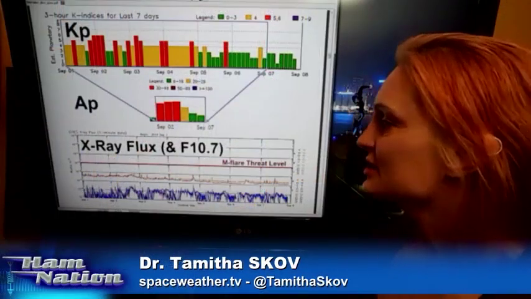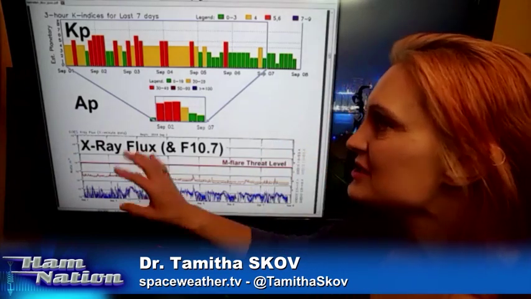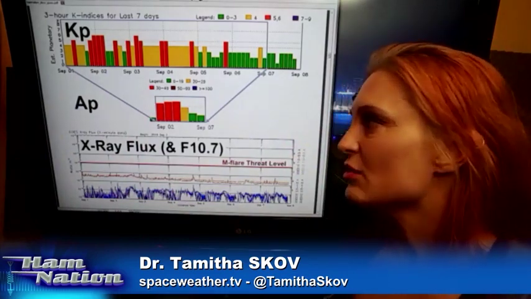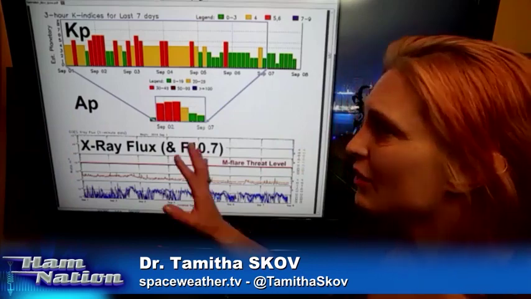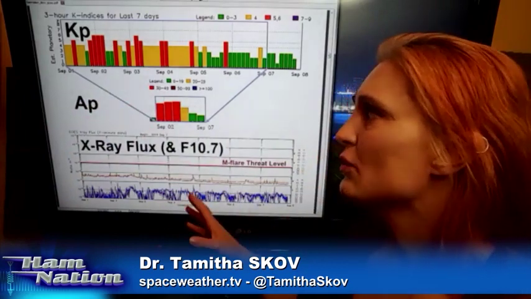Okay. So to talk about this last little bit, I know I threw a lot of stuff at you all at once. It's kind of like drinking from a fire hose, but I'll give you a last little bit here that might be able to give you some help. When you look at some of these solar indices and space weather indices, you think, don't they have just one index that I can look at that tells me everything? I hate to tell you this, the answer is no. But I'll talk a little bit about the most popular indices and really what they mean and what they don't mean.